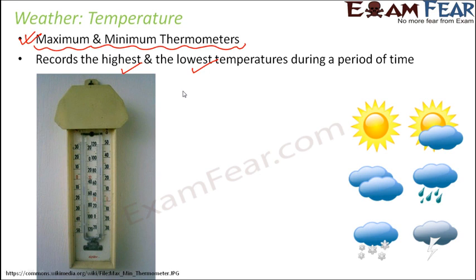That's what I was telling you, right, when I showed you the newspaper clippings. In the newspaper clippings, it told the maximum and minimum temperature for each particular location. Like for Bangalore, it showed the maximum and minimum temperature. For Delhi, it showed maximum and minimum temperature, and similarly it showed it for all other places. So how we recorded that temperature is using a maximum and minimum thermometer.